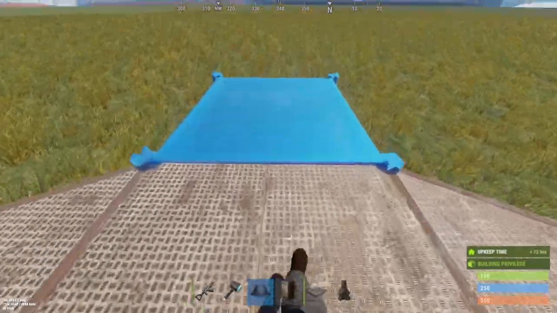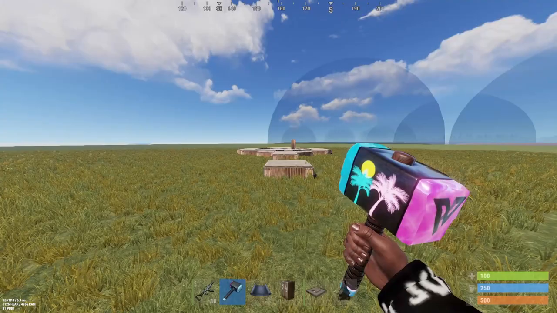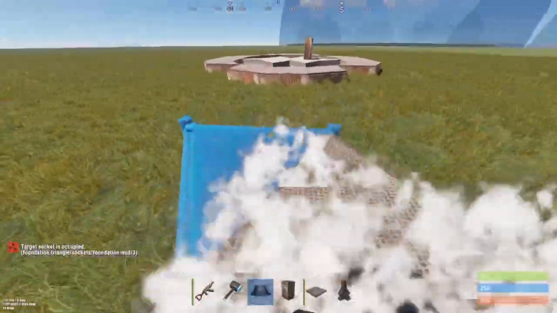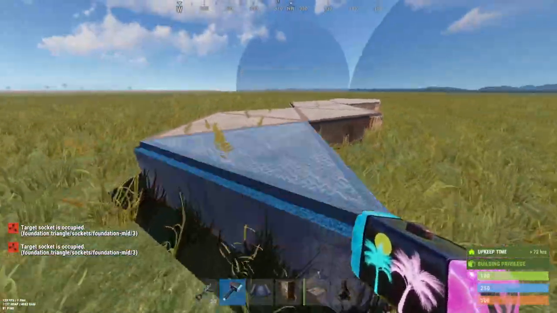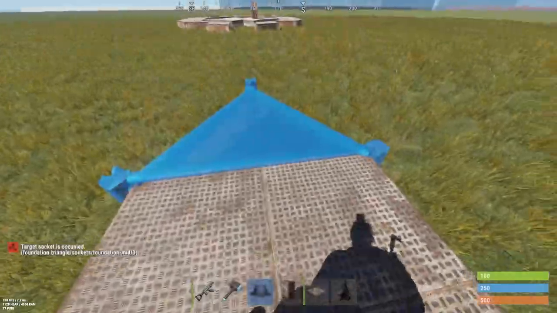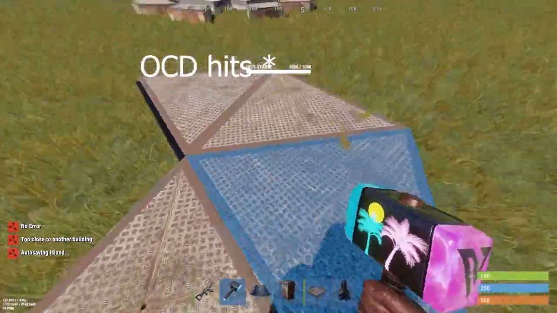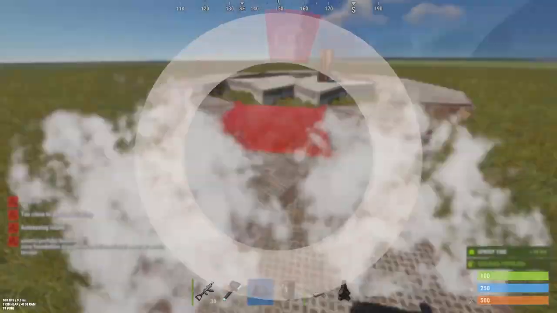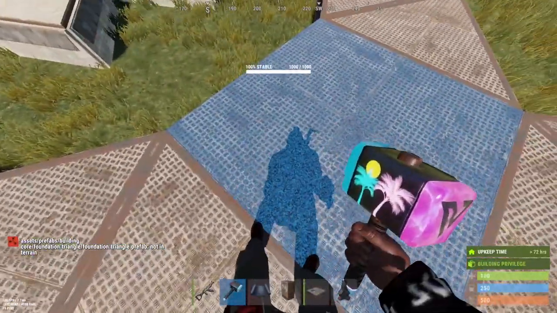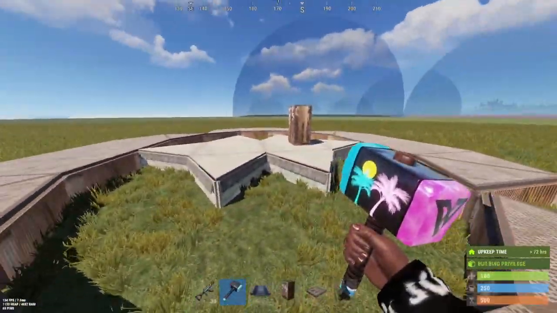Like, let's say this square go out 8. Oh, I think I did it wrong. I went 9. Okay, so this is the 8th foundation. Demolish the rest. 1, 2, 3, 4, place a square. Now this layer is separated from those three and the main base. So this layer has its own tool cupboard. These are all connected to the main tool cupboard.